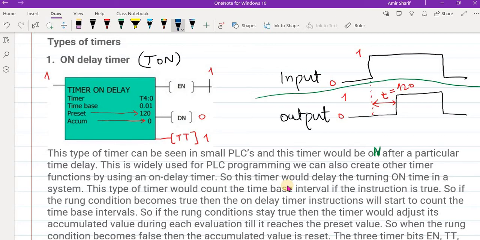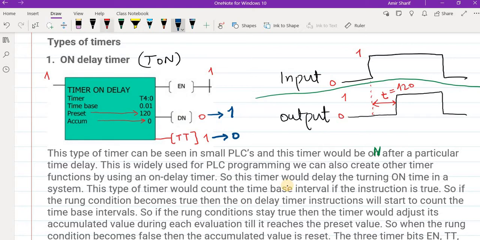Your timer timing bit will go from 1 to 0, and your timer done bit will go from 0 to 1, but your timer enable bit will remain the same.